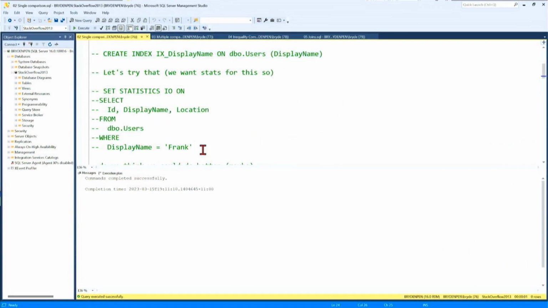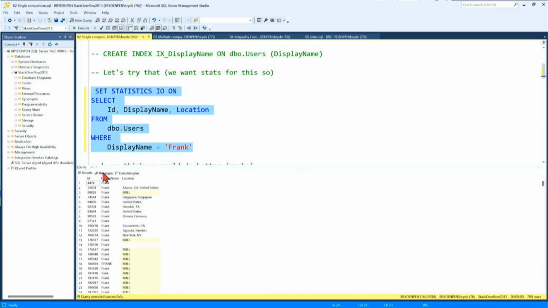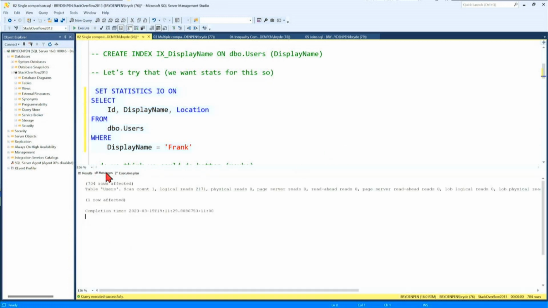And here's the first time we're going to have a look at that statistics IO I talked about. So I'm going to set statistics IO on, and then I'm going to run my select statement, and let's see what happens. Well, if we come down here into the messages, you'll see we get this.